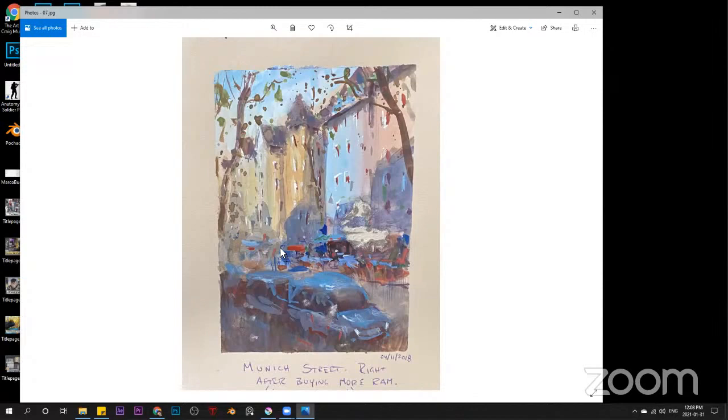And this is the type of stuff where it depends on what you're interested in capturing. When I'm out there, I'm interested in capturing almost like a gesture. If any of you have ever drawn gestures from the human figure, this is the painting equivalent of that. It's almost like a gestural painting. I'm just trying to quickly get the sense of looking through some of these leaves. They're just splotches, right? I'm not trying to paint leaves, I'm trying to look through the leaves, see the light raking through this street.